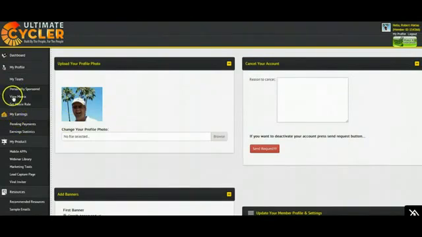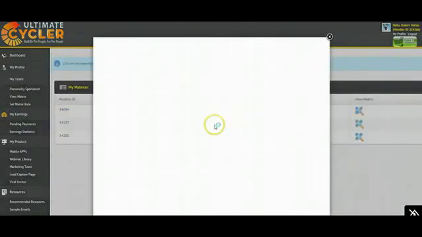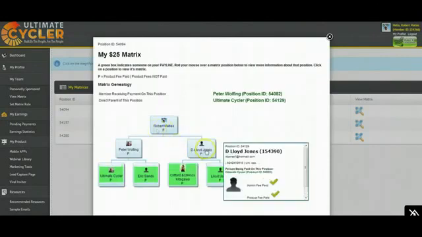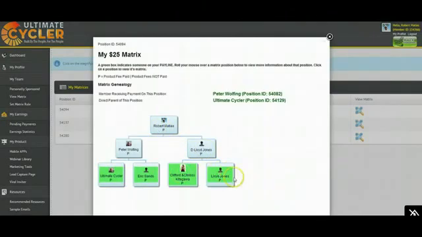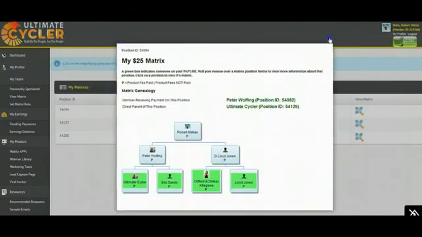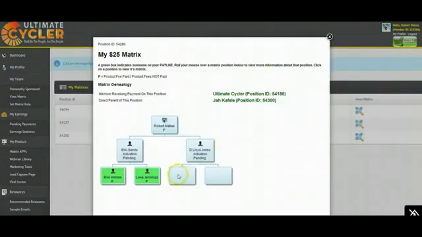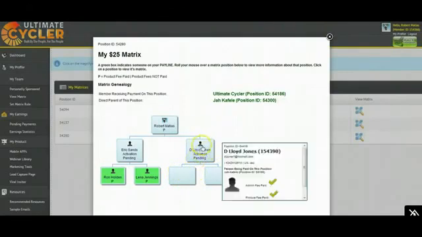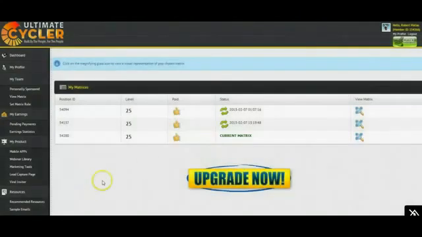First thing you do is you want to view your matrices. You can see some of the matrices I have going, and you want to really be aware of what level people are at, what position they're in. You can put your mouse over them, and you can see the information of them. In order to figure out, okay, we need a couple more people under Lloyd, for instance, I would probably try to help Lloyd out, or I would sign people under me, and it would fall right into this area, right? So you just want to be aware of where you're at and where your matrices are at.